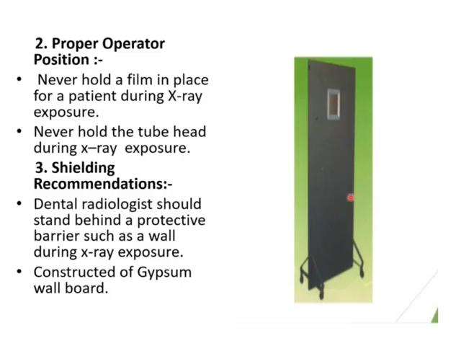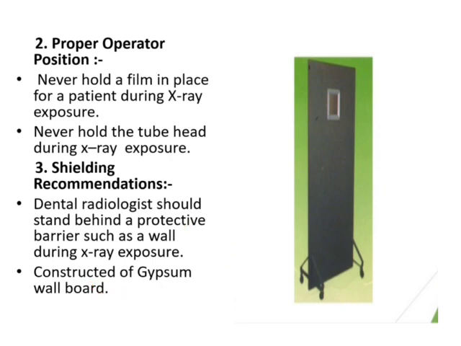Next is proper operator position. Never hold a film in place for a patient during the X-ray exposure, and never hold the tube head with your hand during the X-ray exposure. And a shielding recommendation: the dental radiologist should stand behind the protective barrier. So this is the barrier. You have to stand behind the barrier, such as a wall, during the X-ray exposure.